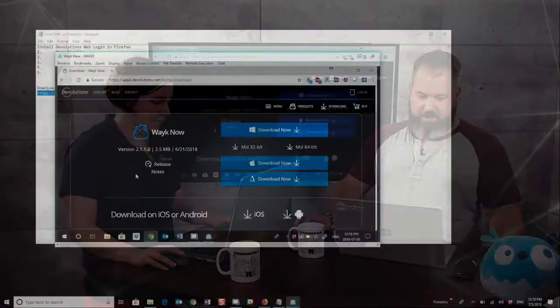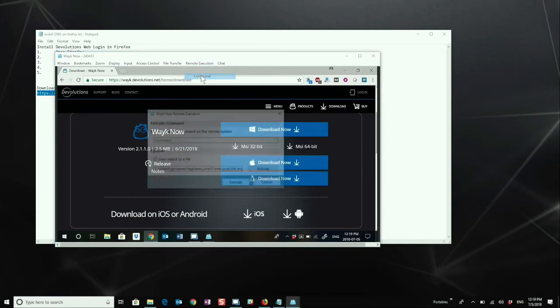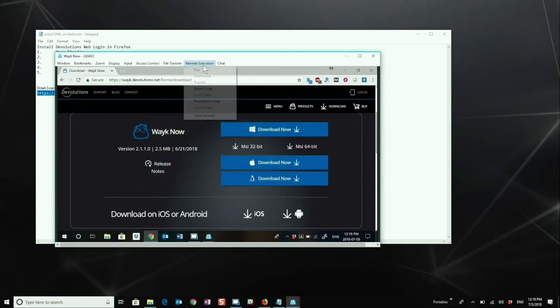Awesome. Any other options? I can see the remote execution, but just so you know, is it available with the free version, the remote execution? No, this is because I have the enterprise version. Okay. So remote execution lets you run a program, a command, or a batch script, PowerShell, and that's with the enterprise version, which is the paying version. Yeah. Also, with the paying version, you can run multiple sessions at once.